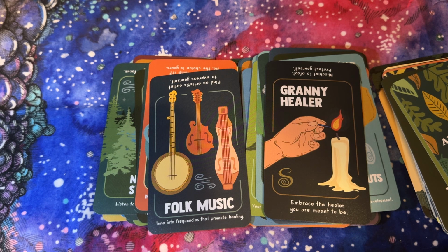Reversed, mischief is afoot. Protect yourself. When reversed, the Granny Healer card warns of unsettling influences around you. I always pronounce this word mischievous, but I think it's actually mischievous. Like the Granny witches who safeguarded themselves with protective charms, this card urges vigilance and shielding from negativity. Whether through setting boundaries, cleansing your space, or trusting your intuition, now is the time to bolster your defenses. Guard yourself from unseen forces at play to maintain your peace and safety.